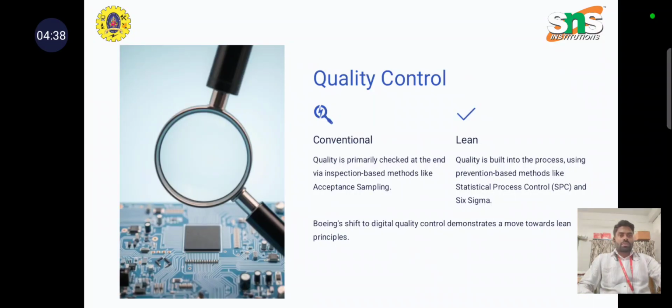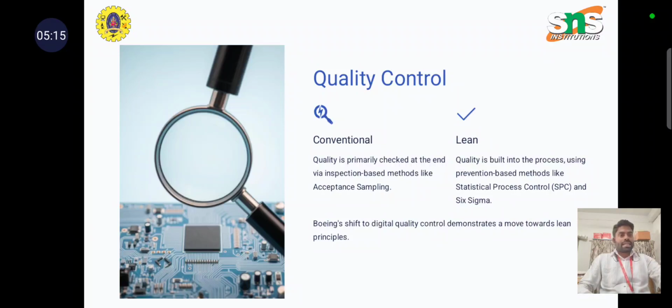And then quality control. As I said earlier, in the conventional process, after producing or manufacturing the product, we go for the quality check. If the product is not up to the required level or dimensions, it is moved to scrap or into reproduction. This requires starting again with designing, and the reproduction cost and labor cost are all included in the process or product cost.